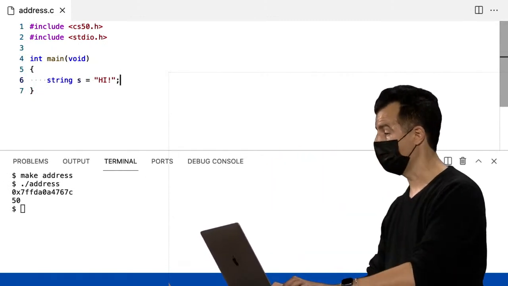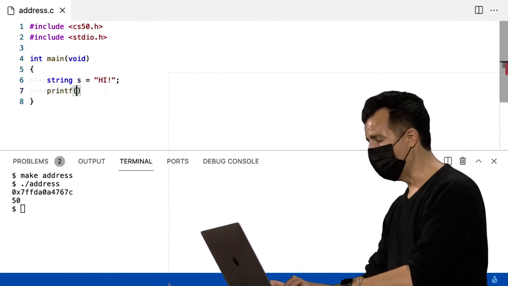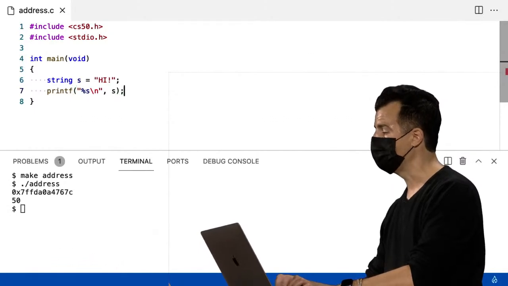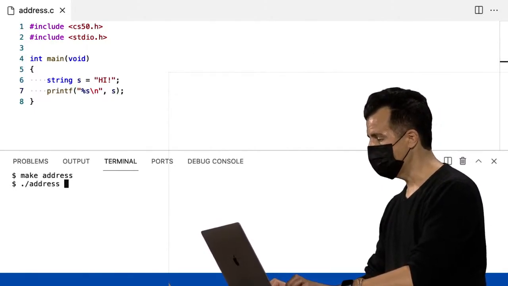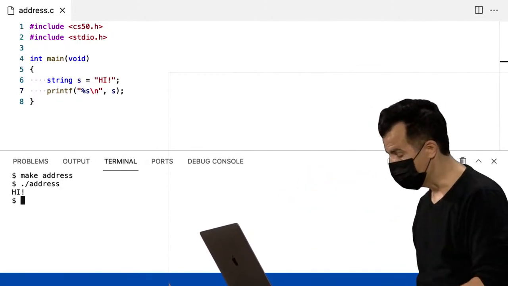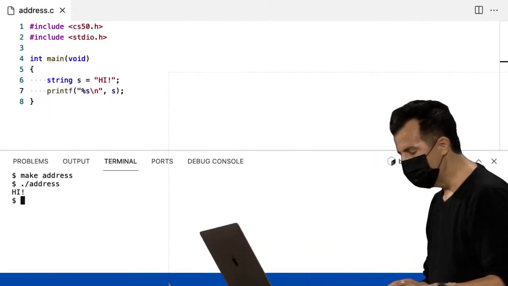C does that for me automatically by using my double quotes like this. Now let me just go ahead and print it. So this, again, is sort of week 1 style stuff where I'm just printing a string. No pointers yet. So let me do make address, enter, ./address, and hopefully I see hi. So nothing new there. But let's start to peel back some of these layers here.